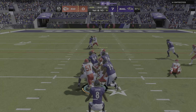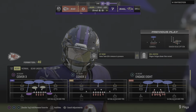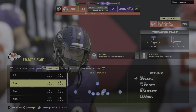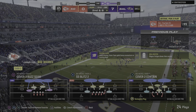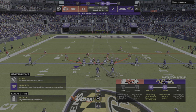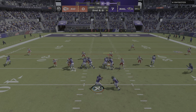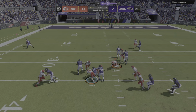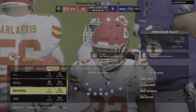An option handoff here to Dobbins. And he can only manage to get a couple. 2nd and 8 coming up. Brandon, we talk all the time about those hybrid players, guys who could do more than one thing. And I think if you're playing strong safety in the NFL today, you are a true hybrid. Part linebacker, part cover guy. And coming up, sticking his nose in the mess there and making a nice play defensively. Another 2-yard gain there, but they'll need to do better this time.